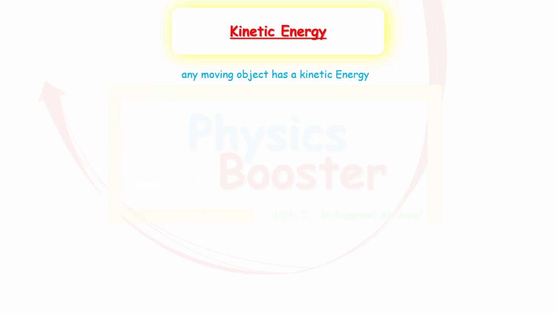Kinetic energy is the energy inside any moving object. This energy depends on 2 main factors. It depends on the mass of the object and it depends on the velocity of the object. And they are both proportional to the energy. So a higher mass will give me a higher kinetic energy and a higher velocity will give me a higher kinetic energy. So for example, if we have a truck and a car, they are both moving at the same velocity. Which one will have a higher kinetic energy? It's obviously the truck because it has a higher mass.